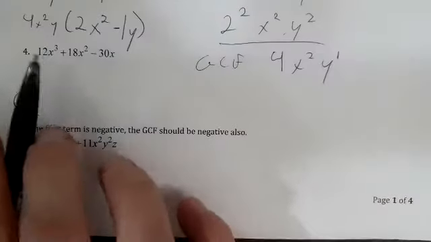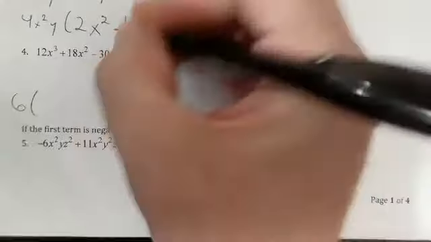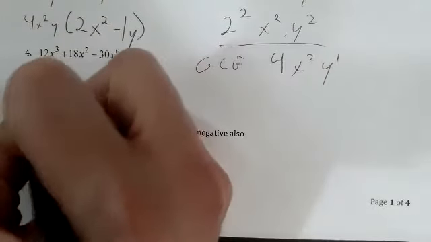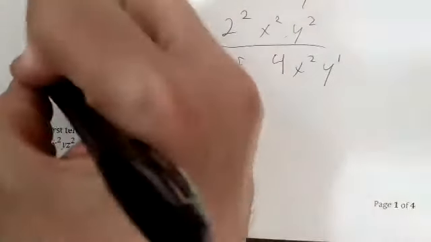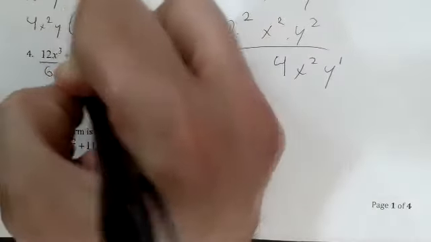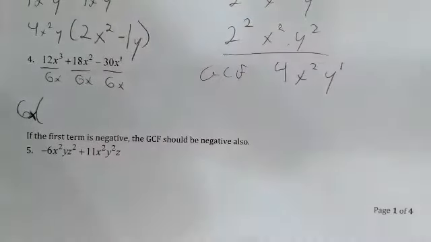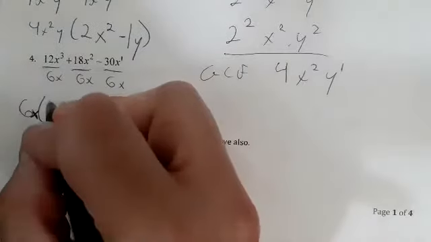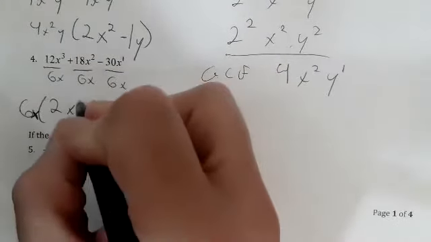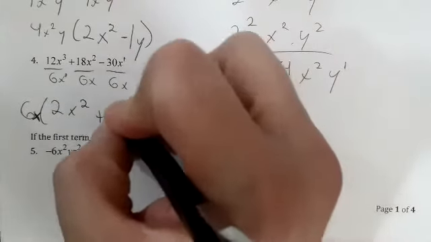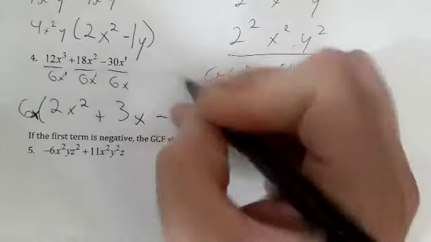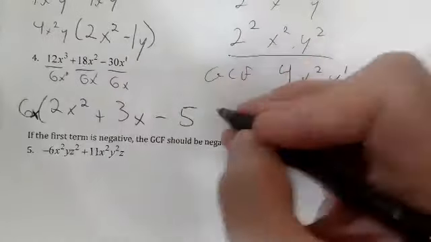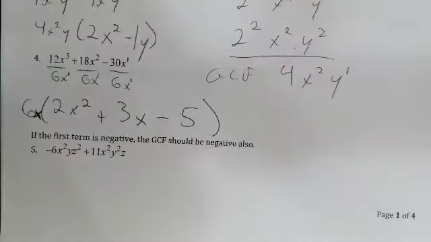If we look at our variables, we have 3 x's, we have 2 x's, and we have 1 x. On the outside of my parentheses, I want to factor out 6x. Each of these things is divided by 6x. If I divide 12 by 6, I get 2. I have 3 x's. I take away one of them. I have 18 divided by 6, which is going to give me 3. I have 2 x's. I take away 1. That's going to give me 3x. Minus 30 over 6 gives me 5. I have 1x minus 1x. I have no more x's.